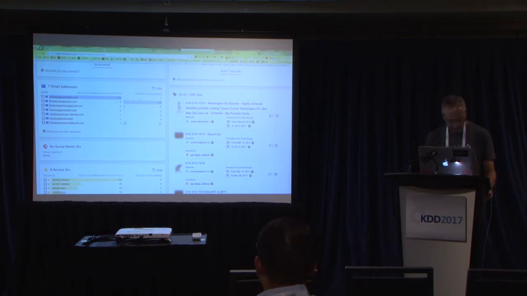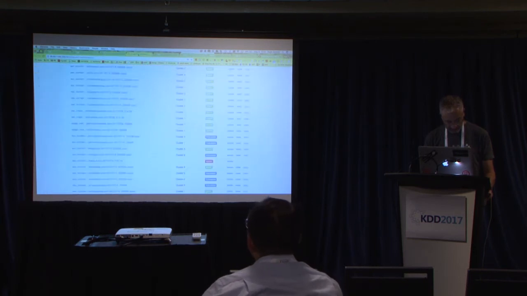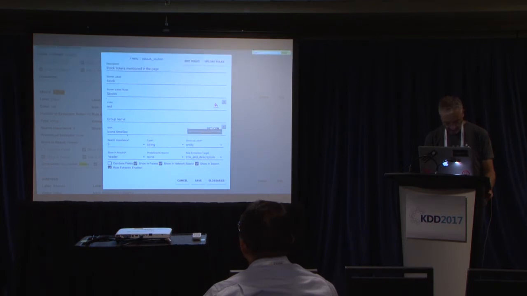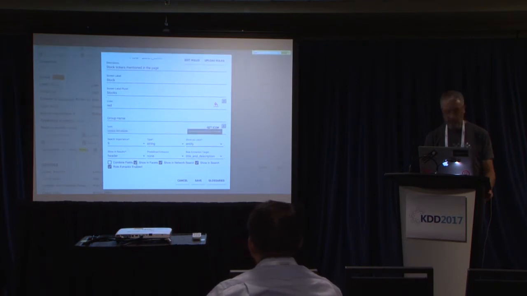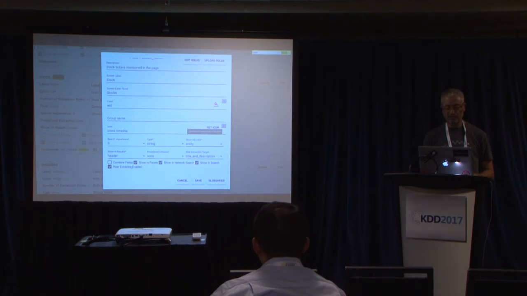So in a sense, you could make everything an entity, except things that vary a lot don't make sense to make entities. And then you can say, okay, show it in the facets. So it shows in a facet, show it in the search form. Do I have rules for it?